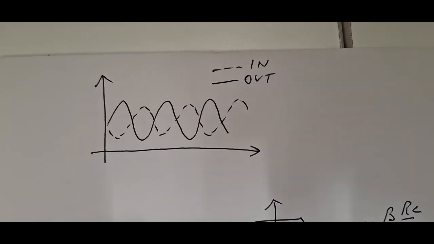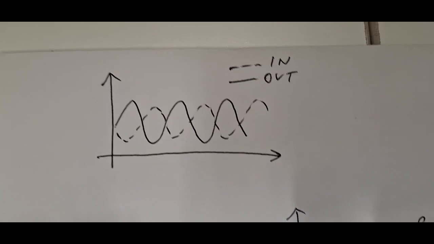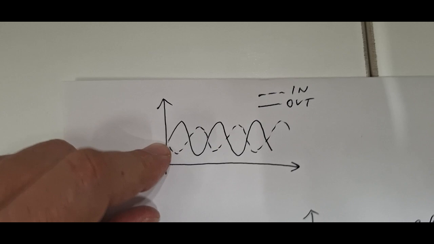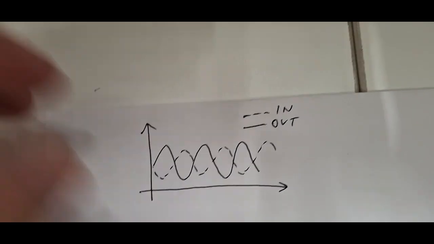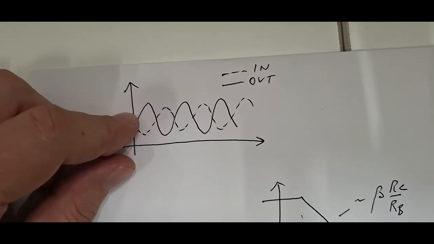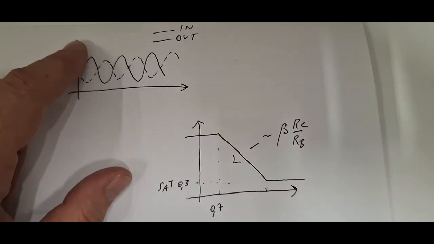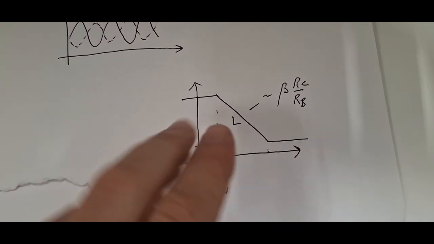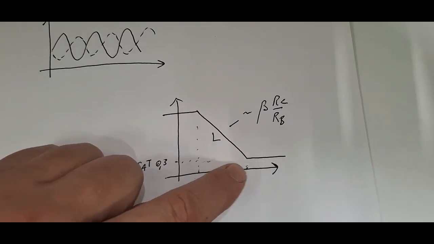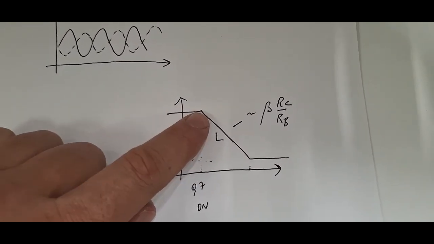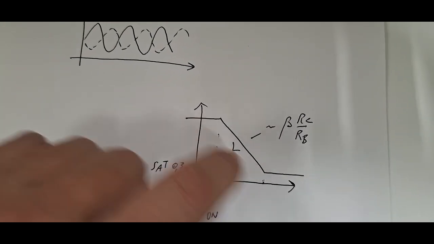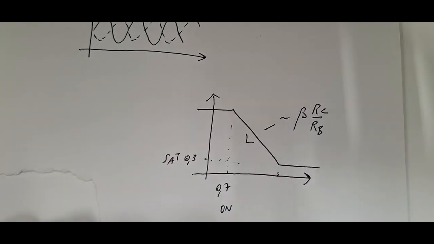I expect to have input and output like this, so I am amplifying and inverting. In this picture it is like amplification 1, but just for understanding. So I have my input and output, they are inverted, and also I can plot one channel as a function of the other, and by varying the offset and amplitude I will see all the transfer function of my inverter, with this slope from theory and this off region and saturation region that I know from my theory.